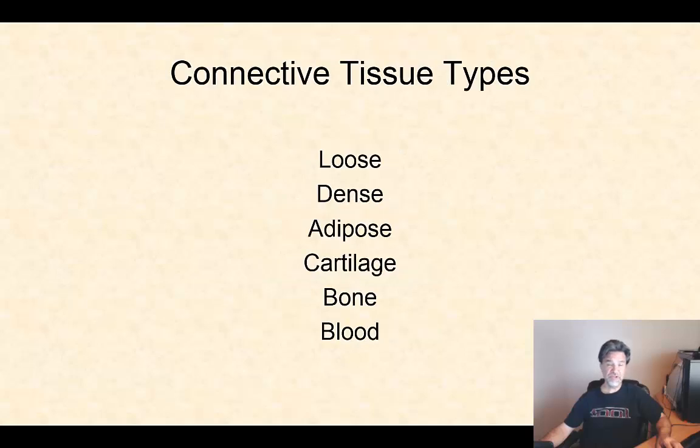We should briefly cover the different types of connective tissue because this is what we'll be doing next video. We have loose connective tissue types and dense connective tissue types. Together in the book, they are classified as fibrous connective tissue. So these two connective tissue types are classified as fibrous. Then we'll talk about adipose connective tissue. In many books, it's not considered a separate type of connective tissue, but your book does consider it as one, so we will specifically mention it. Cartilage, bone, and blood. And you start to think, aha, blood. That's where we get the transport function.